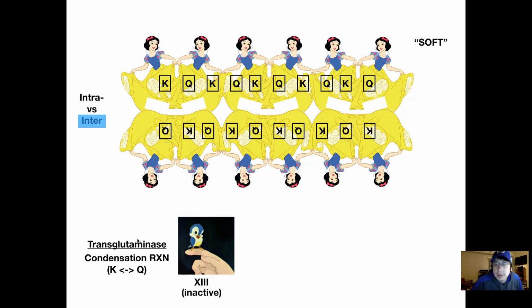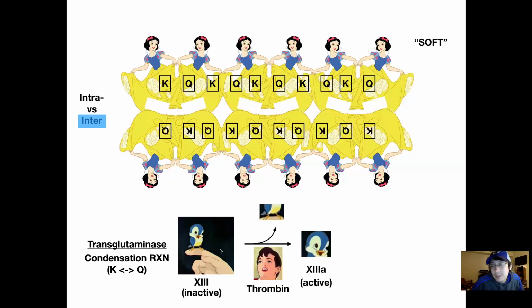So there's a transglutaminase at the end of this pathway called 8. And what you should know about 8, it's not a protease. It is a transglutaminase. It must be cleaved, right? And now it's active. So if there's one big theme to this whole thing, it's that everything's getting cleaved. And in the uncleaved state, it's inactive. When 8 is active, 8A, it can form a hard clot. So it's kind of cool.